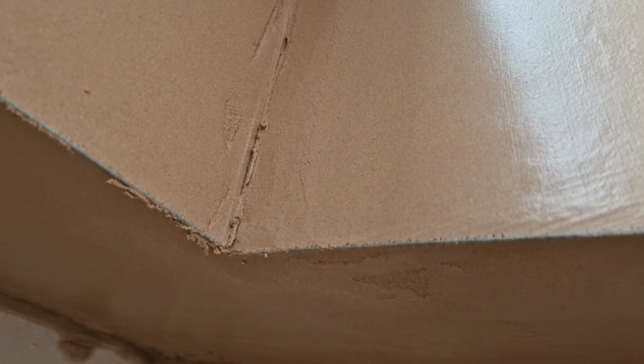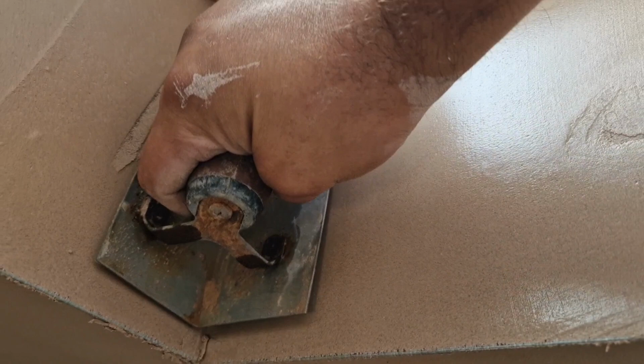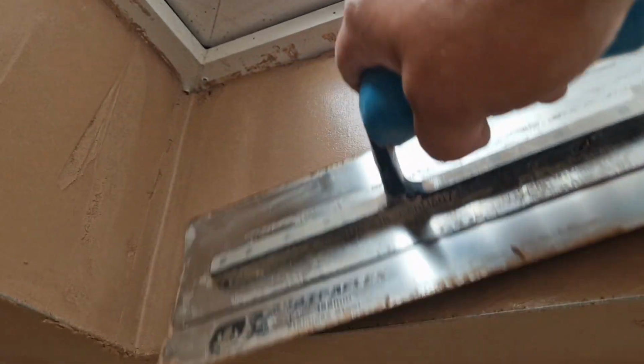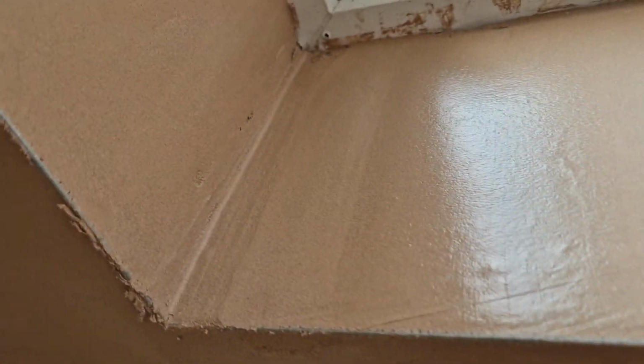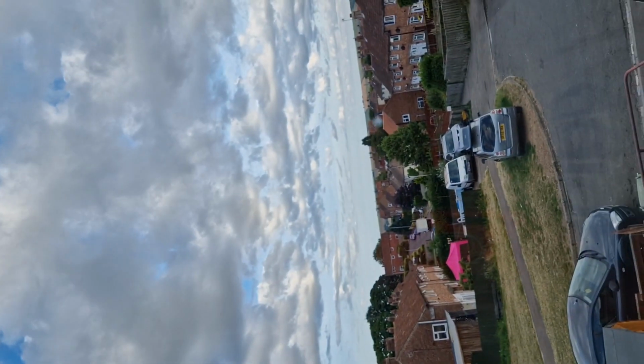So these corners here, obviously a bit of a mess. So you get your corner trowel. You see it sort of forces it in quite nicely. So again, do the same on this one. See, it's a bit of a mess.